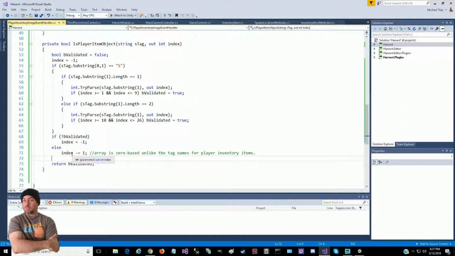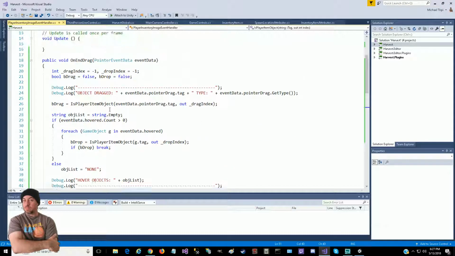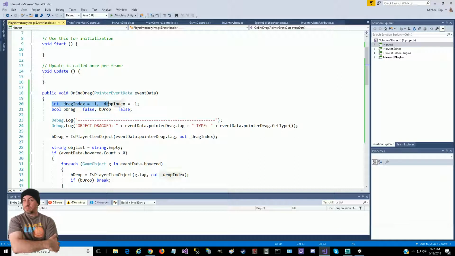Now, if you notice, I have this special keyword out here with index. With traditional functions, you can return a value, and if you're using a simple value like a bool, which is what I'm using, you can only return one value. By using the out keyword, the variable that's passed into this function as a second parameter will receive the result of index, and it'll go back out of the function into the variable that's passed in, so it can be utilized. You see I set up these ints right here: the drag index, underscore drag index, and drop index. So we're going to have two different indexes, the drag index, which is the starting point of the drag operation, and then we have a drop index.